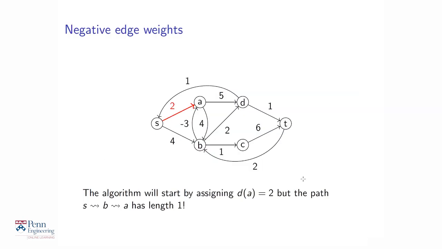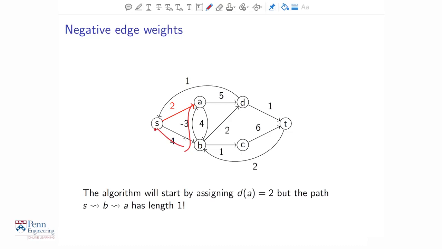Now finally, what happens with negative weights? Does Dijkstra's algorithm work or not? Here's an example to show why it doesn't work. If you look at this graph, there's a negative weight edge of length -3. The algorithm will start out again finding the neighbor of S that has the smallest weight edge, and that's A. So it'll bring A to the source side and fix its distance to be 2. But that's incorrect because, in fact, the shortest path to A can go through B and come to A, and that has a total cost of 1.